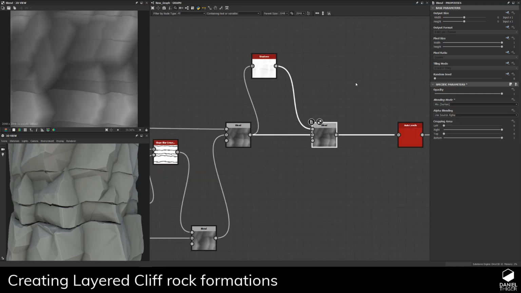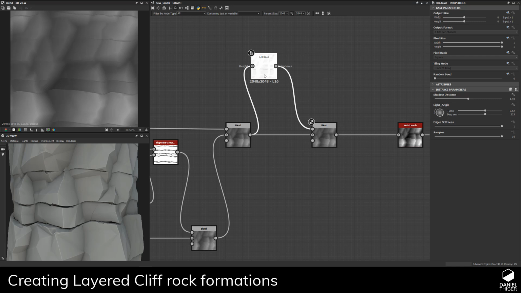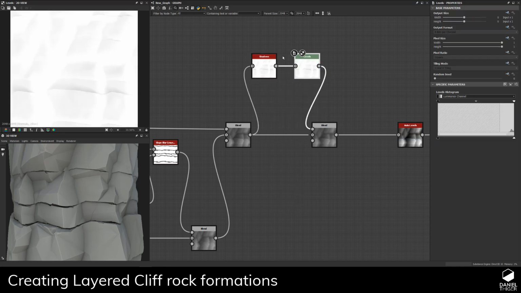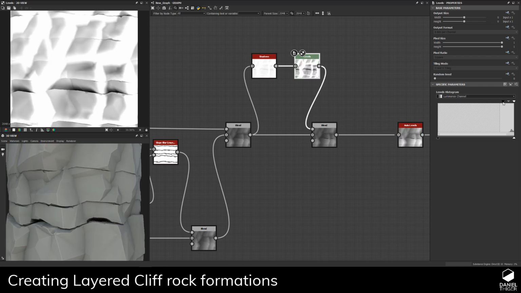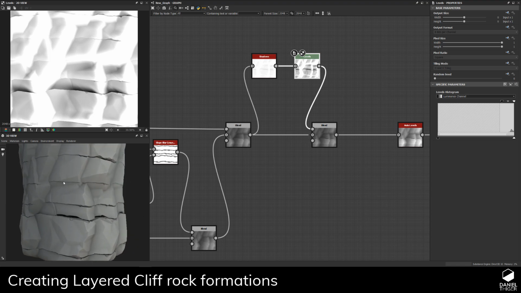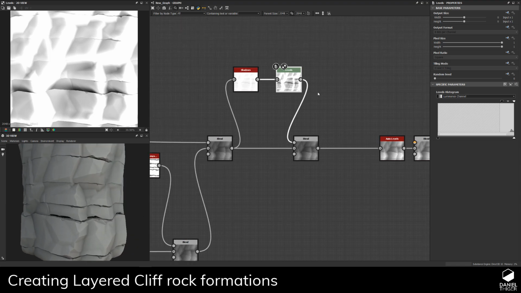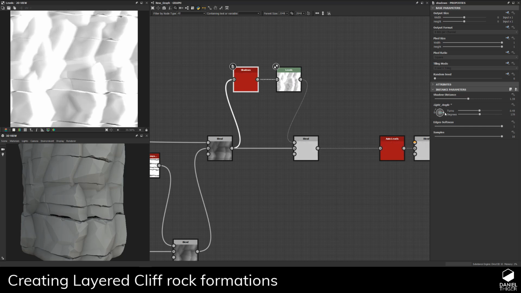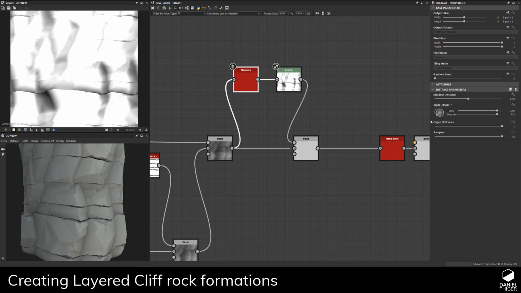Well, we can try set this to min and then just do levels on this to actually carve a bit better. And let's see if we find a better light angle.